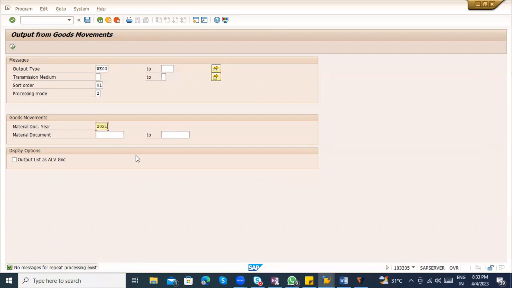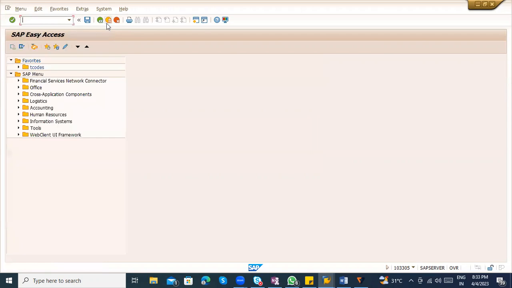So it is not configured earlier. It's not configured here. Okay, so if it is configured, then it will come.